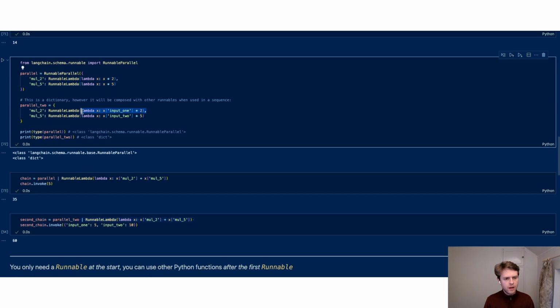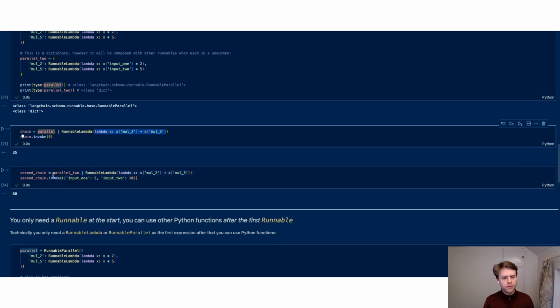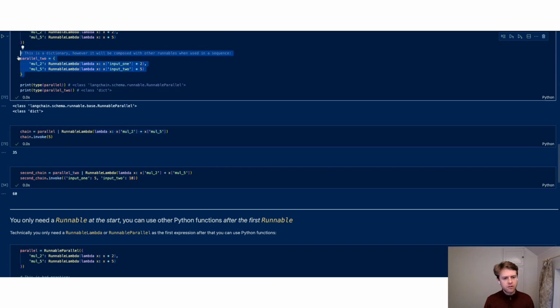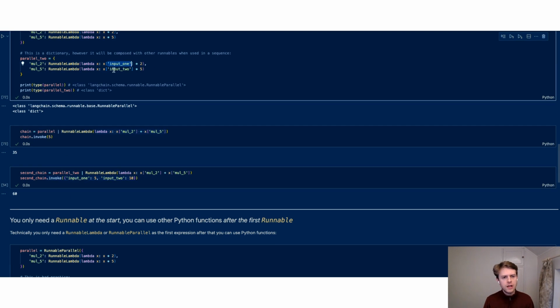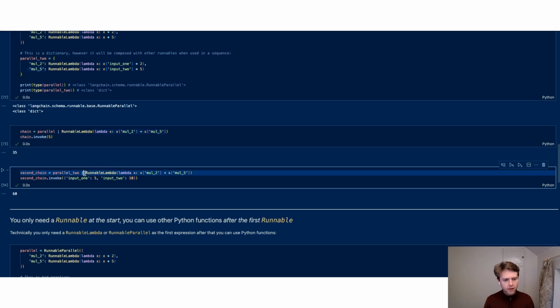This one is allowing us to index on a dictionary, whilst this one is basically just saying, let's do something twice to the data, and then let's output that on two separate keys, which we then add. Whilst on this example, we're actually saying, let's take a dictionary, and every time we get a dictionary as the input in our .invoke, what we really want to do is get the input 1 key, get the input 2 key, and then make these new dictionary keys, which we then at this point would do a mul2 plus mul5 addition inside of a runnable lambda. So you can see all the different types of patterns that you can use when it comes to building this.